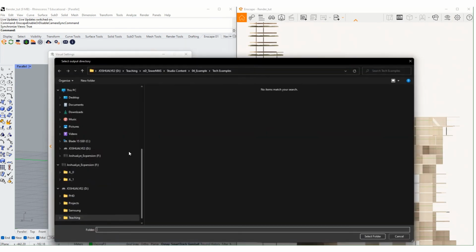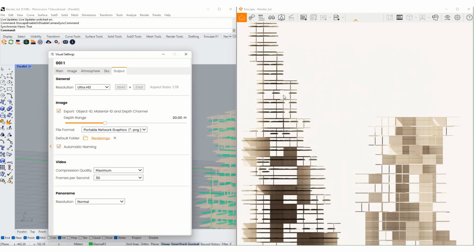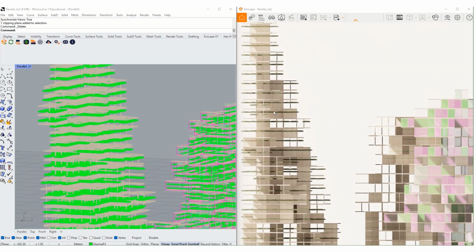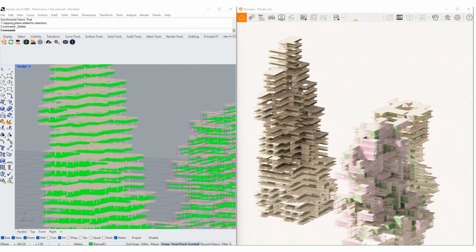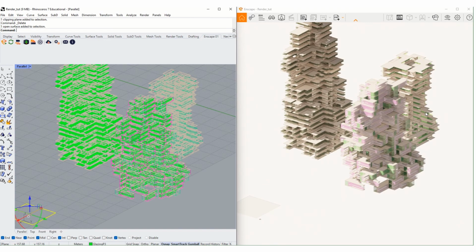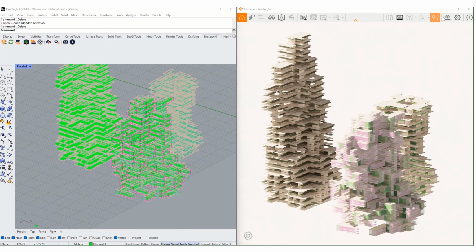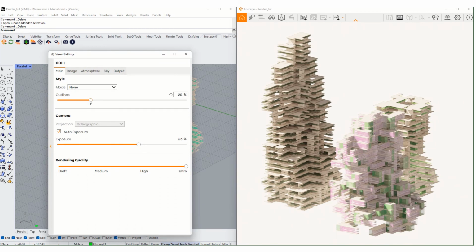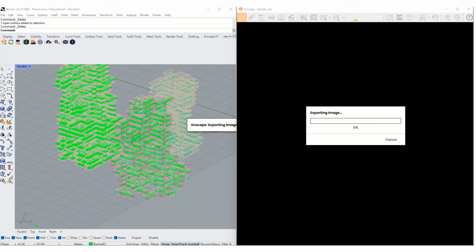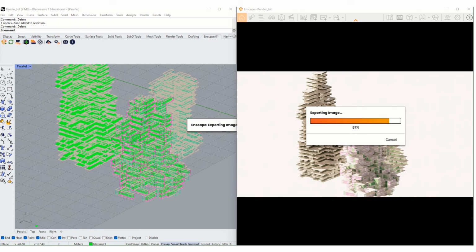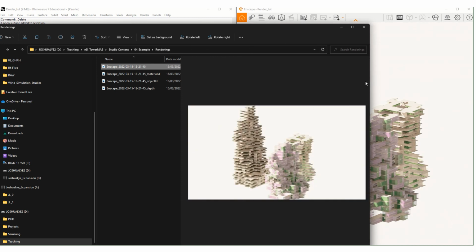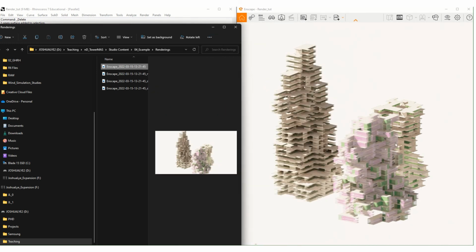So it's pretty quick in terms of how it renders.